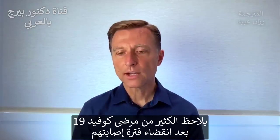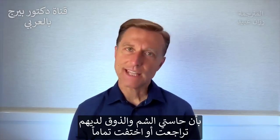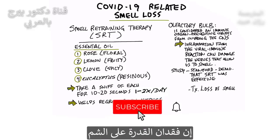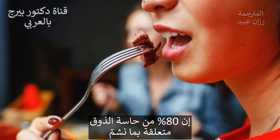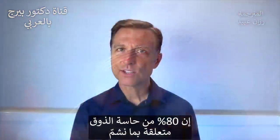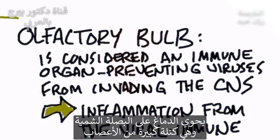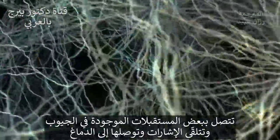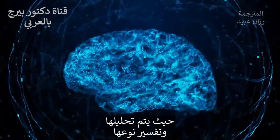There are quite a few people noticing after they get COVID-19, their sense of smell and their sense of taste is either diminished or gone. When you lose the ability to smell, many times you lose the ability to taste — 80% of your taste is related to what you smell. There's something in your brain called the olfactory bulb, a large mass of nerves with receptors in your sinuses that pick up information and pull it into the brain so you can interpret smells in the environment.